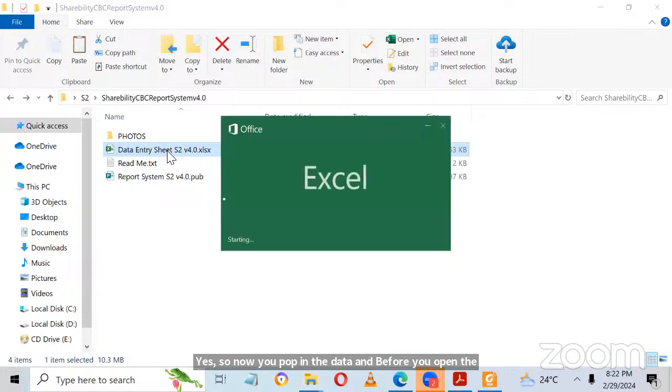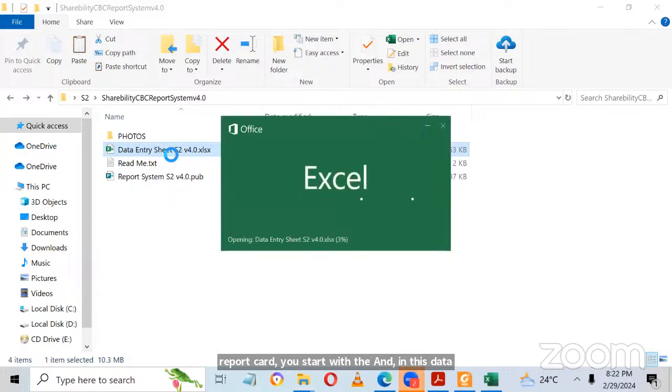In this data entry sheet, for those of you who have been using the old versions, like Mr. Ainom Juni, you're going to realize some new improvements in this version. We have been listening to feedback every time.